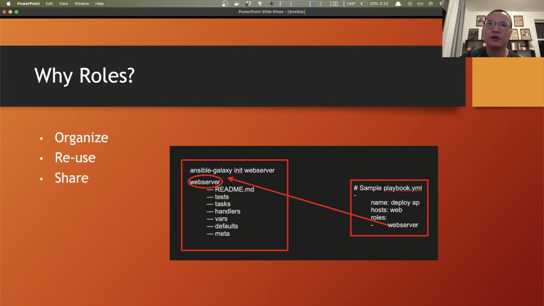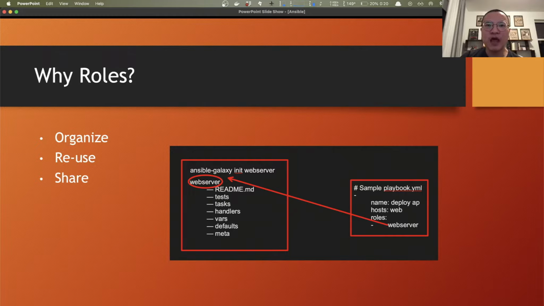All right. So once roles are created, it's easy to use them in any part of your playbook, and our main playbook is going to look simpler and more readable, right? And another two advantages of Ansible roles are that we can reuse our code easily, and we can share our work with the open community through Ansible Galaxy, which is similar to GitHub or Docker Hub.